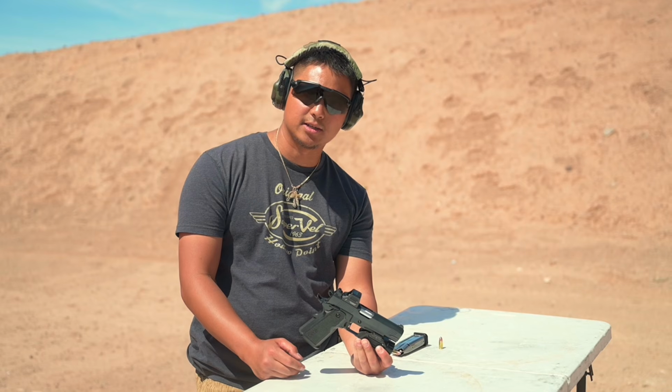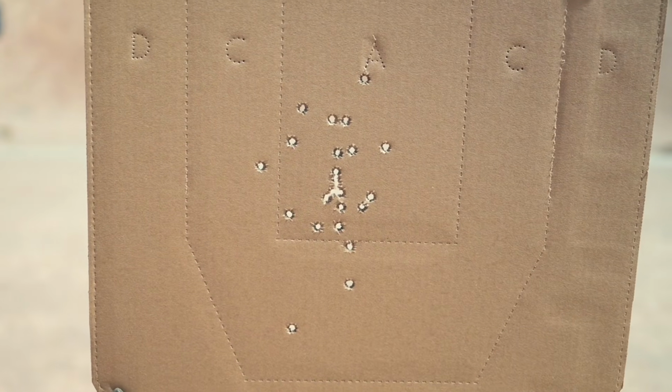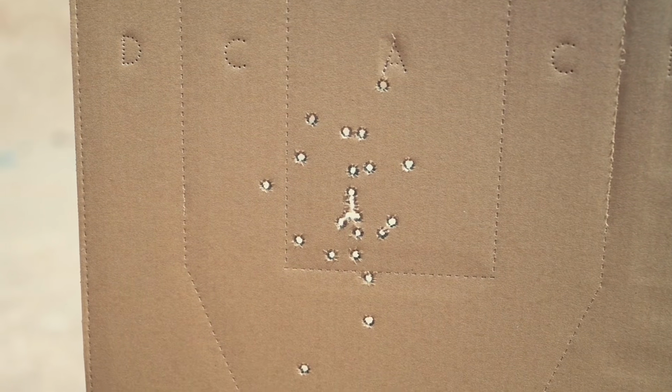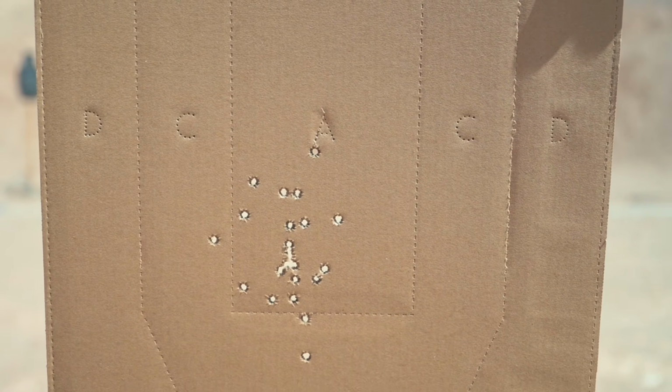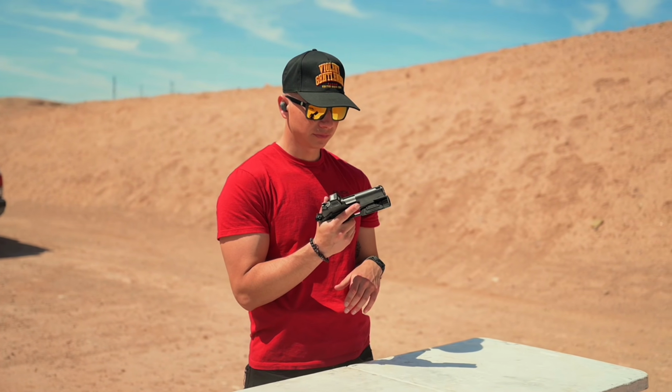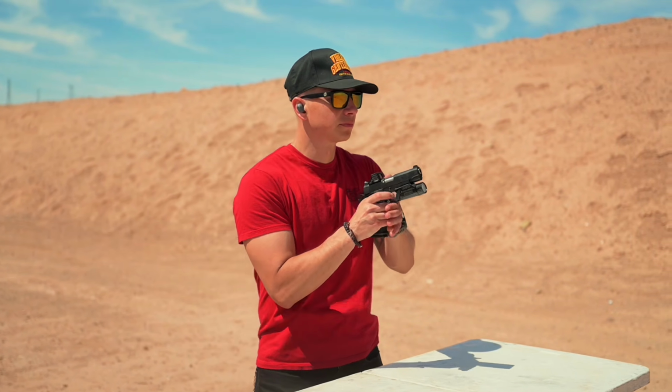It's kind of nice. For those of you at home wondering about the hits, like we were saying, I'm aiming about here. We're all hitting about low and left, so we'll zero the dot out at 10 yards and get some more range time. Gil's mainly behind the camera today, but I wanted him to get some first shots on it. Go for it, bud.